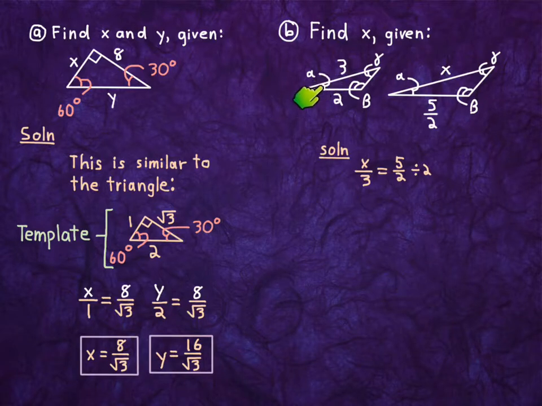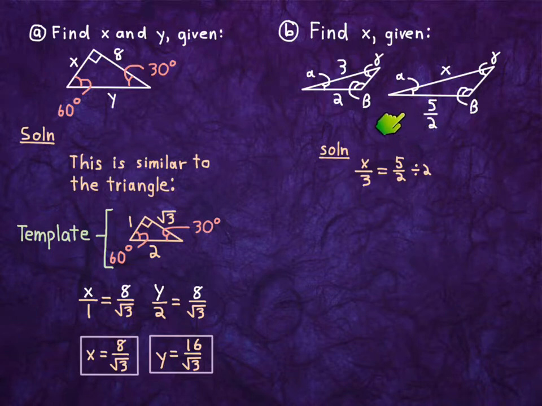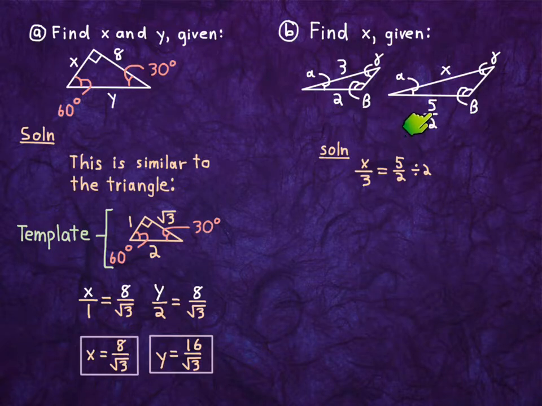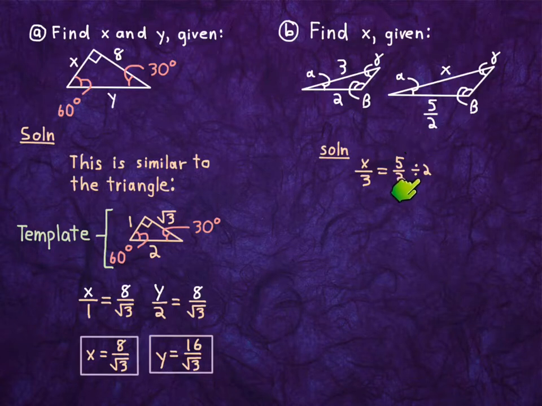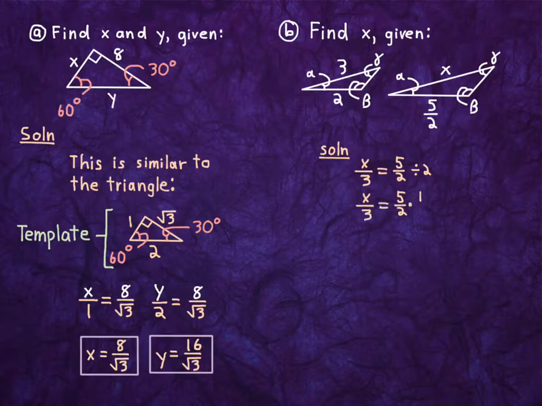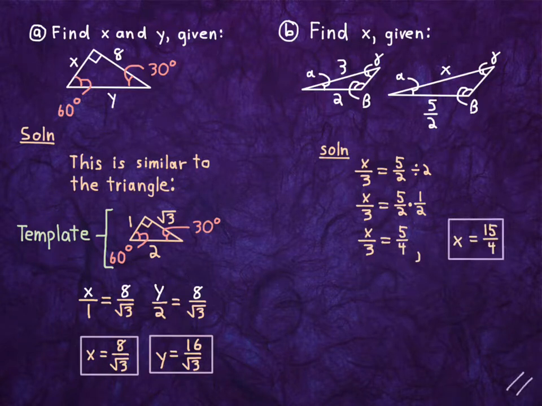And I got x over 3 equals, and then take the sides I know: 5 halves over 2, which divide by 2 is like times a half, right? So I just wrote 5 halves divided by 2. I don't like mixed fractions very much, it's confusing. So I just put divide by 2, which means times a half. In reality I would just do that in my head, but I wasn't sure if you would follow it. So it's 5 fourths. And then you put the 3 over here. So it's 15 fourths. I did it in two steps. Aren't I merciful.